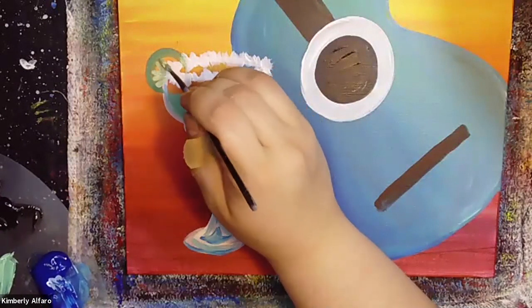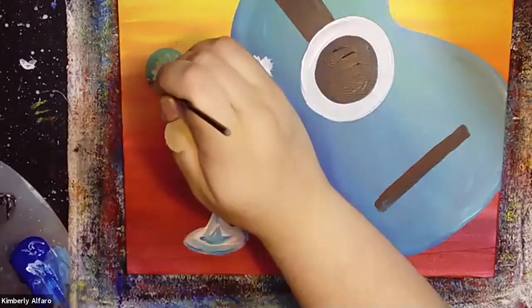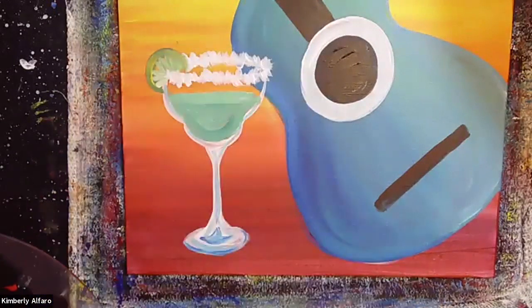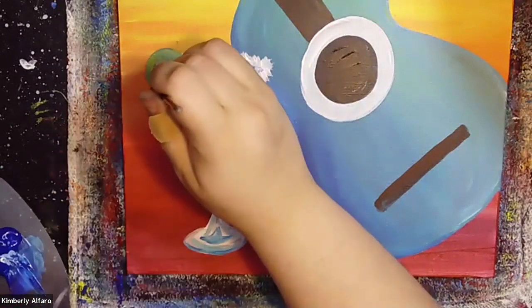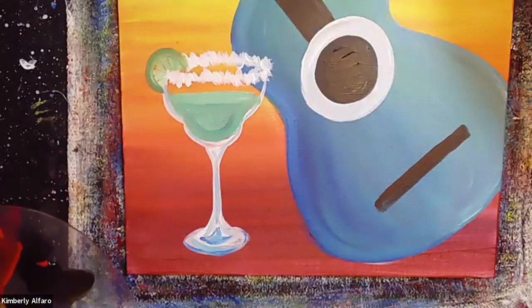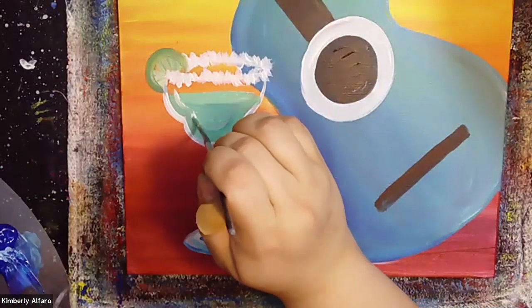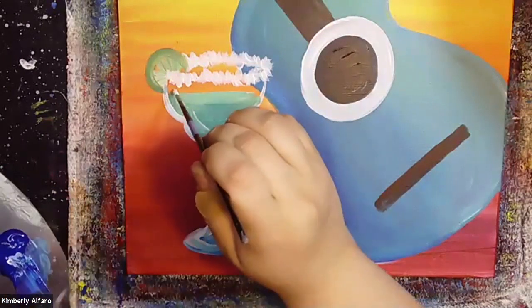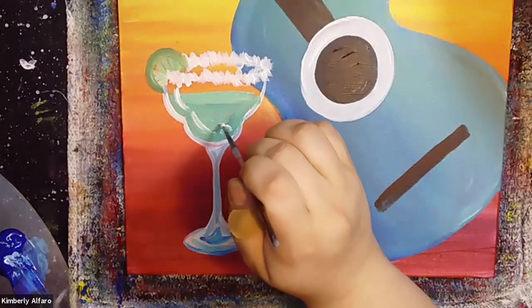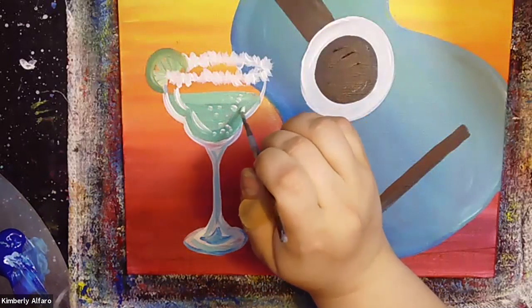And white, just come in and make that lemon shape in there stand out just a little bit more. See that? So I'm gonna give you guys a little bit of time to catch up with this drink. You want to add a highlight once you're done, you can come in with that white again and just put a line right over some of this drink. If you want to make it a little bit bubbly, you can add a couple of dots in there. So it looks like the bubbles are going up.